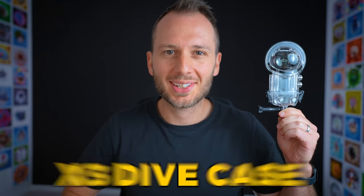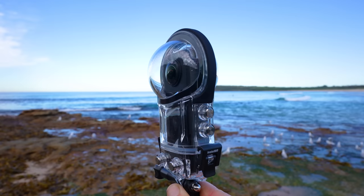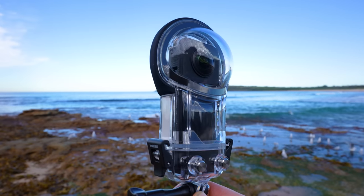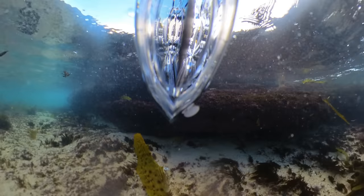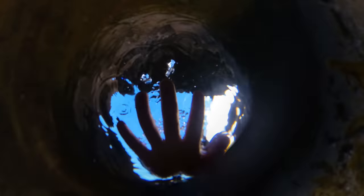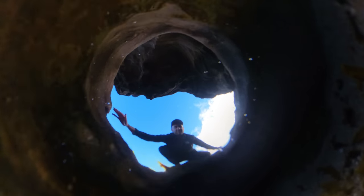The next accessory to consider is the official X3 underwater housing. The X3 is waterproof already, so why do you need an underwater housing? The reason is for stitching. Due to lens refraction, 360 cameras can't stitch properly underwater since the water acts like a magnifying glass and ruins the stitching. So if you want any kind of shot where you use the full 360-degree field of view, you will need something like this. It does a decent job for that purpose, however the nadir is really prominent, so you'll need to mount it in a way that it doesn't impact the important areas of your shots. Otherwise, you can shoot with the X3 without a housing, but make sure all the action is captured in front of one lens only to avoid those stitching issues.